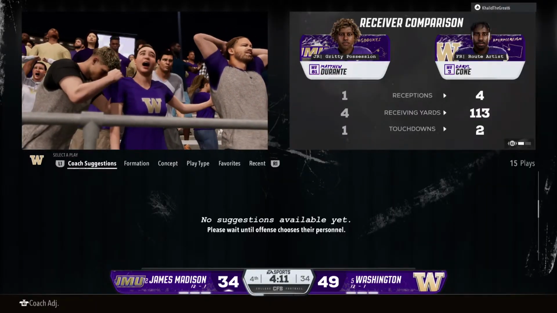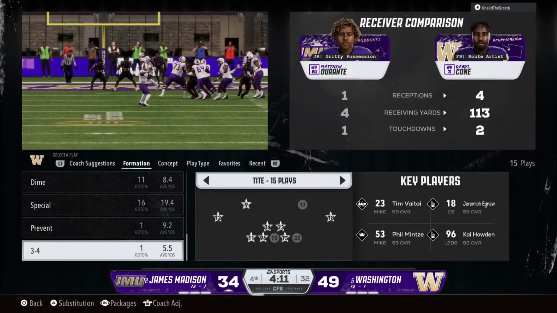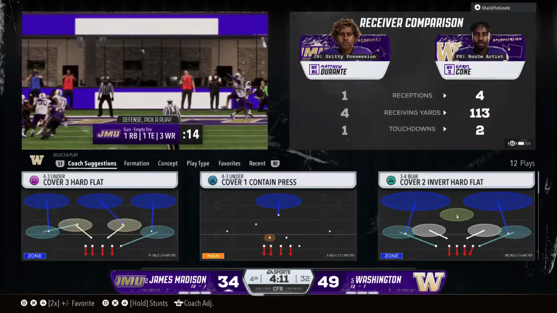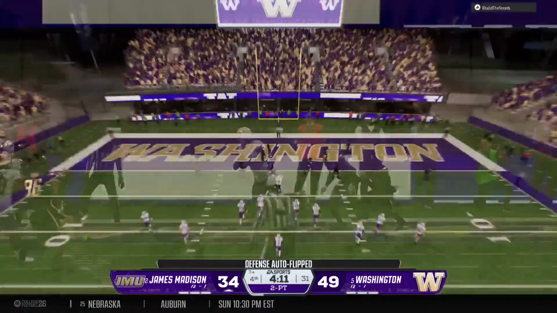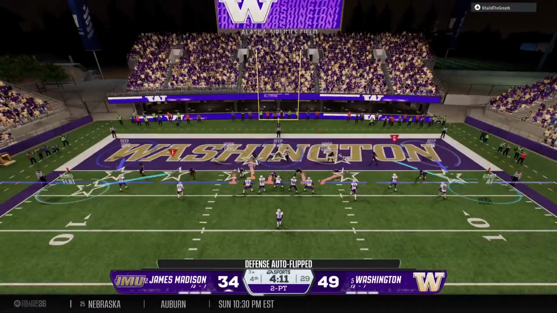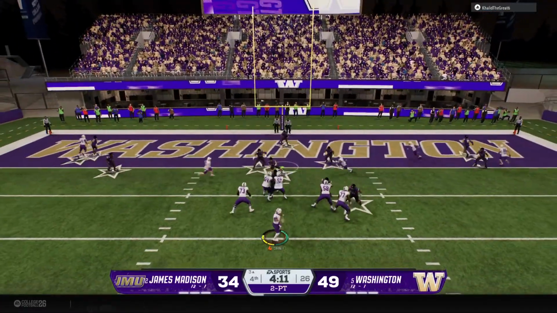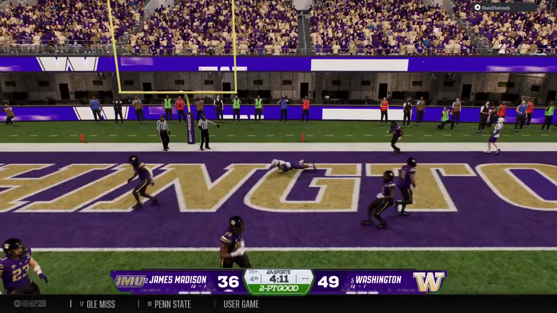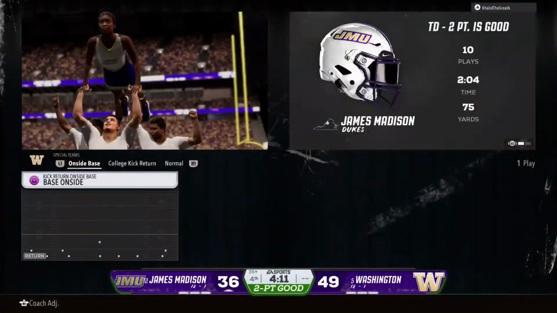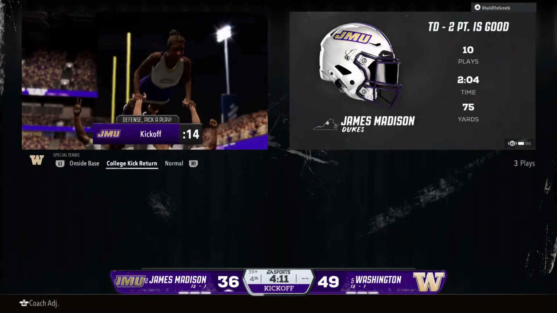You put all these guys out in space and create one-on-one matchups. It's very tough on this defense to try to win all the matchups and give the quarterback credit for being able to find where he wanted to go to be able to come up with that touchdown. Wants to throw it. Makes the catch for the 2-point conversion as they continue to cut into this lead.